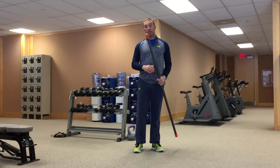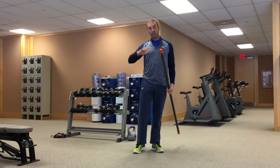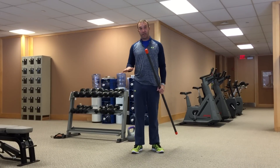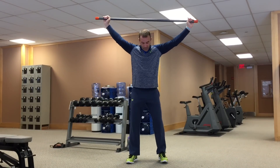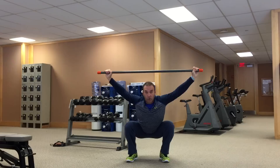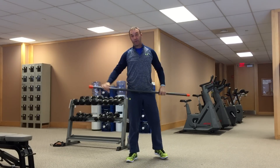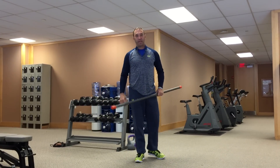Number two is an overhead squat. Now this might be difficult for some of you, and if it is, only go down to the point where you start to feel unstable. Take your golf club or your bar, put it over your head as I am here, and then go down as far as you can. If the bar goes forward, come back up — you only want to go as far as you can keeping the bar over your head. Another little trick is to put a little weight or bar behind your heels, which will increase your range of motion too.